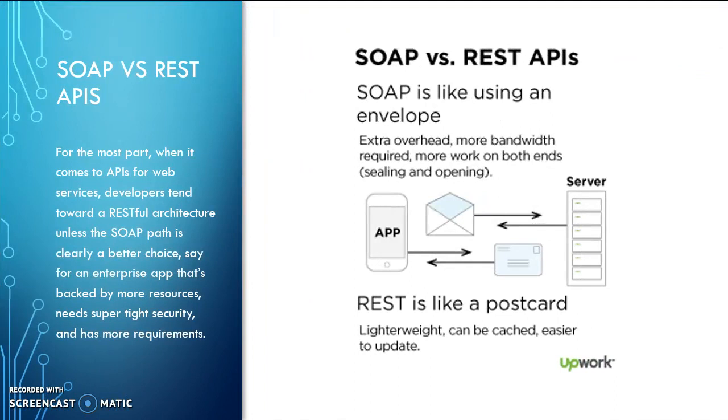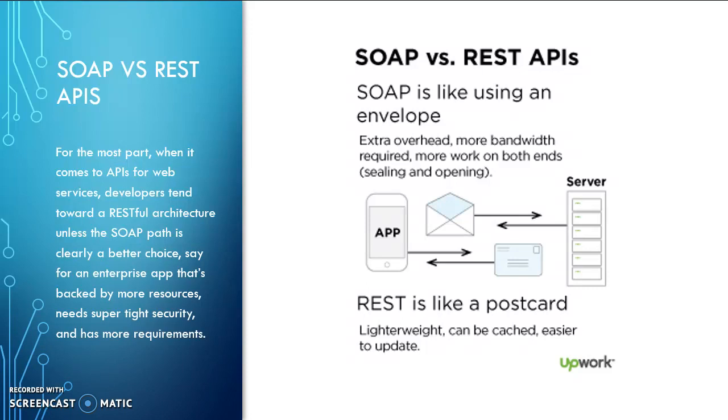Now, there are so many things we could talk about in regards to APIs. So let's look at SOAP versus REST APIs. For the most part, when it comes to APIs for web services, developers tend toward a RESTful architecture, unless the SOAP path is clearly a better choice. Say, for an enterprise app that's backed by more resources, needs super tight security, and has more requirements.